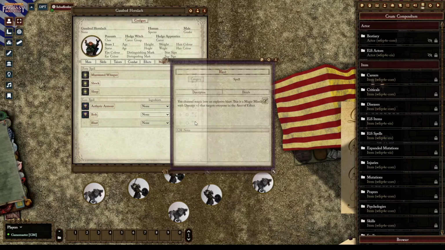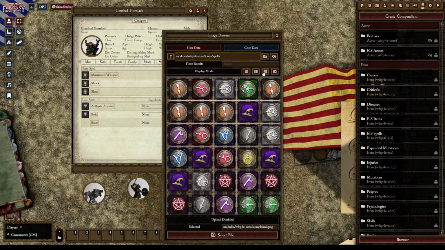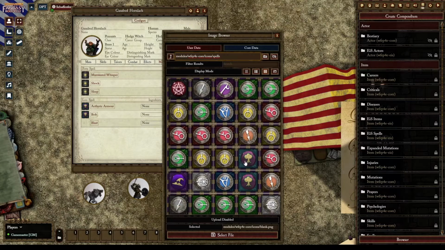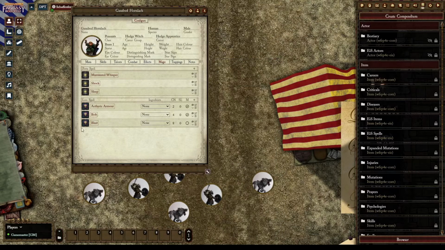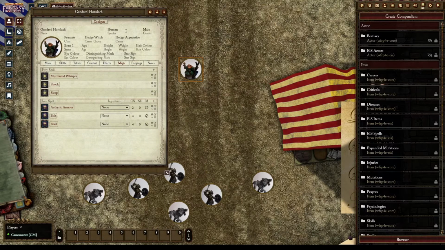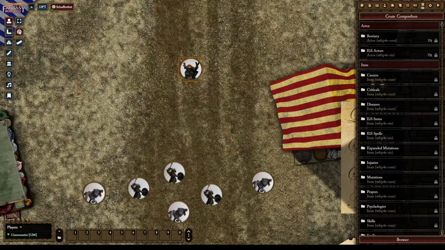And we edit it, click here to select the file. Warhammer Fantasy Roleplay 4th edition icons, spells, there we go. Where is it? There it is. Select file. And done. Now it's the appropriate lore icon. You don't have to do it, but it looks nice. And it's memorized just to make it easy. Again, the player clicks the target selecting icon and you select.